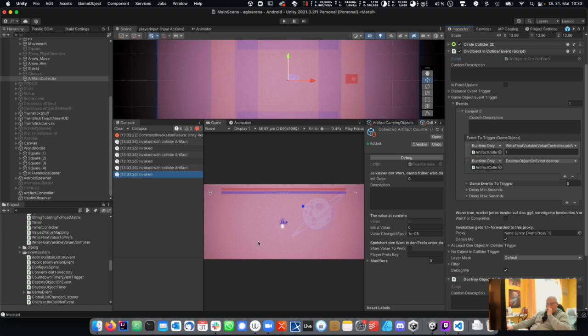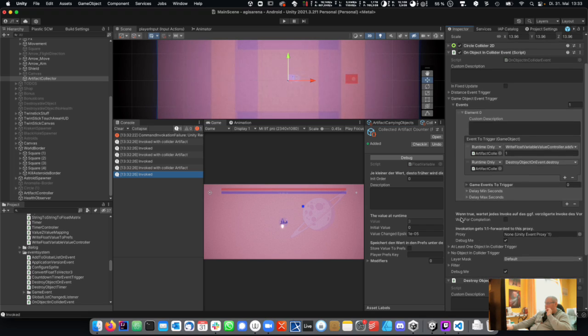Let's think about it. I think the best chance we have is that we add an option for a trigger that says, okay, trigger once. No, that's not good. The artifact collector needs to trigger more than once.